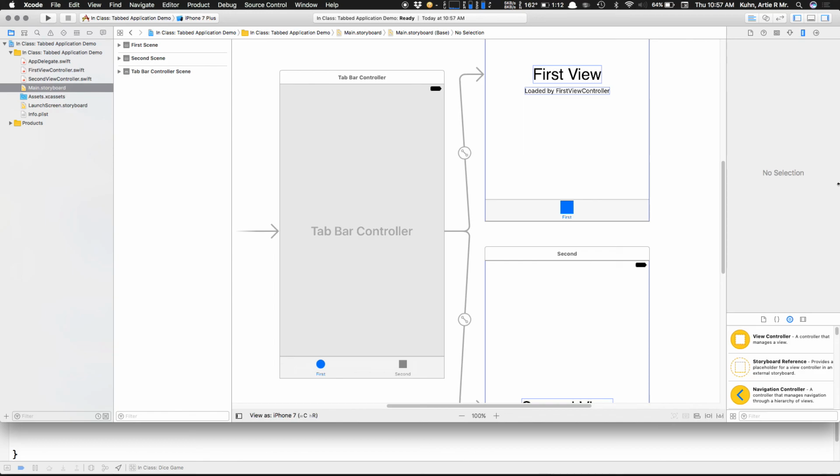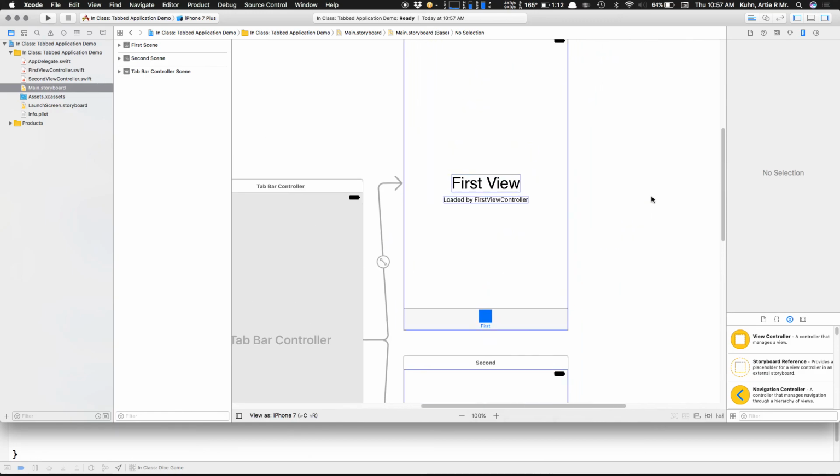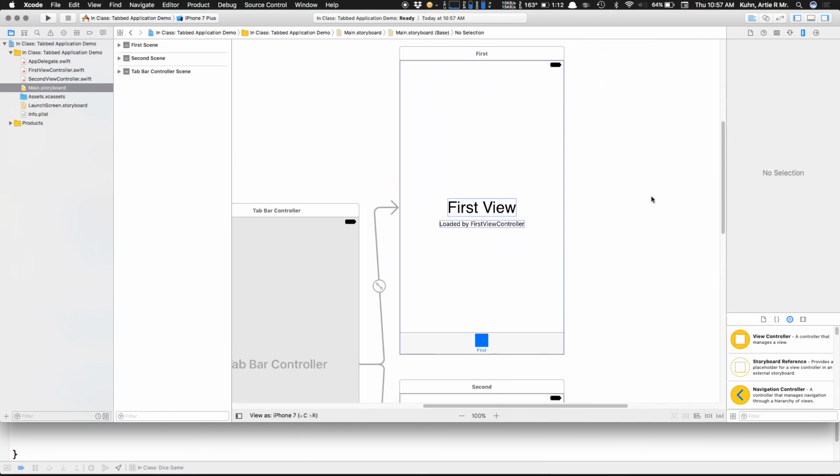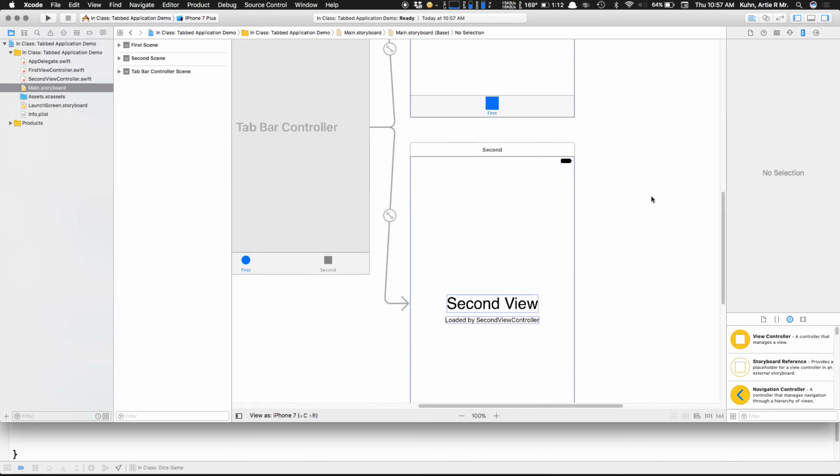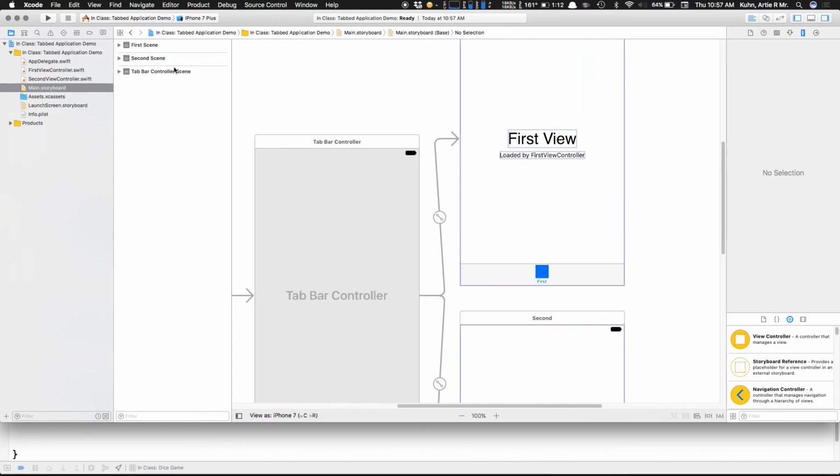And you can see right down here, it just says first and second. And it's pointing to 2 different view controllers. One that's called first, one that's called second. And you can see over in our code, it's created, instead of just a singular view controller like it does when you make a single view application, it's made 2, first view controller and second view controller. And out of the gate, this one has a lot more functionality built into it.